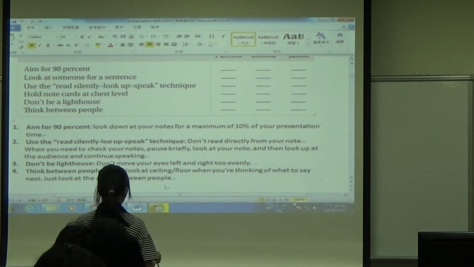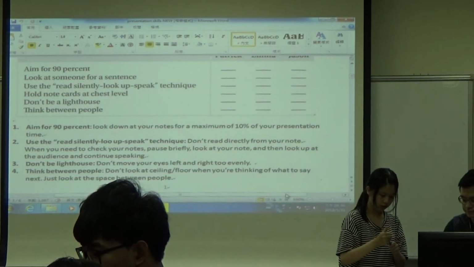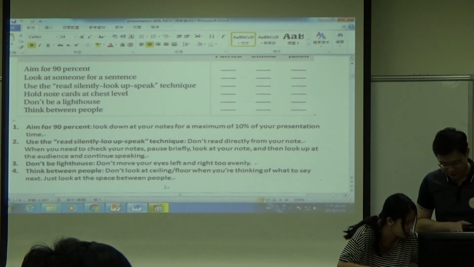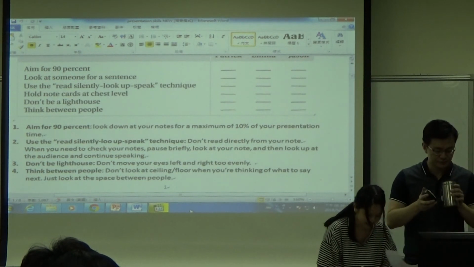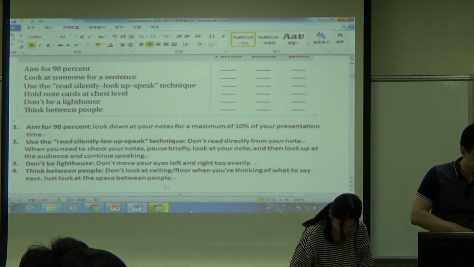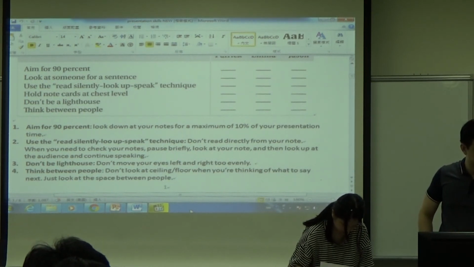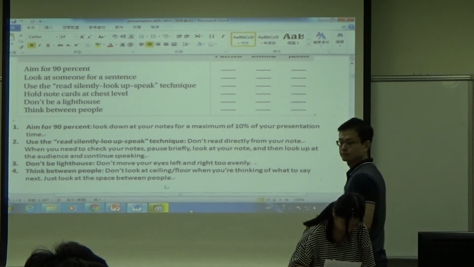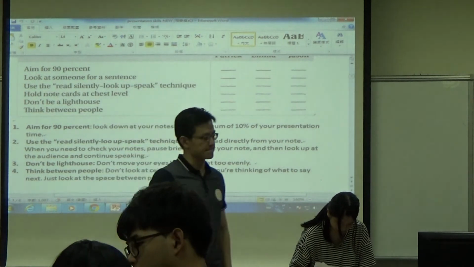90% means you should not be reading like this. You shouldn't be talking to people while you're reading the machine. You should go only 10%, a small amount of time, to the machine, most of the time. So you should know your material. If you don't know your material, you'll be sitting there. Look at someone for a while when you're saying something, not talking to everyone like this. Say one thing to one person. You finish it, then talk about something else.